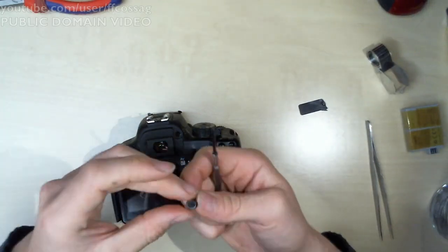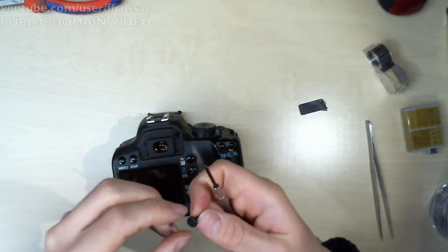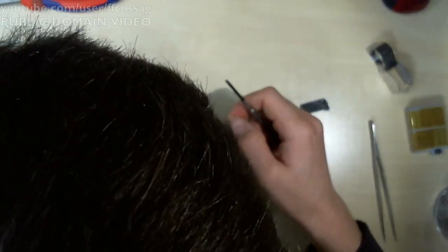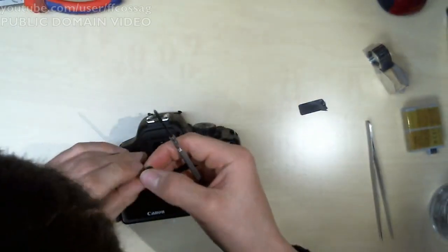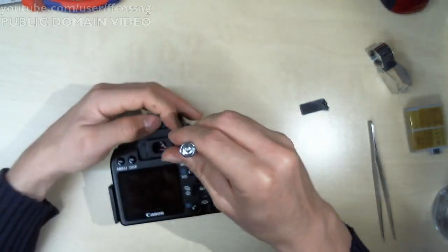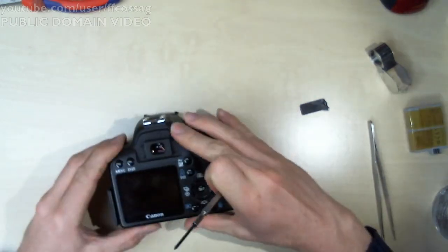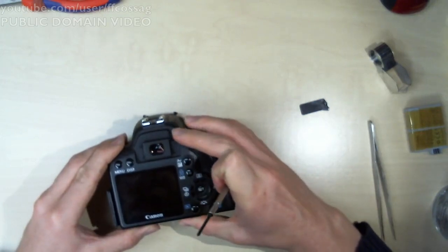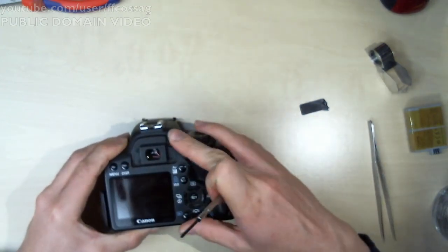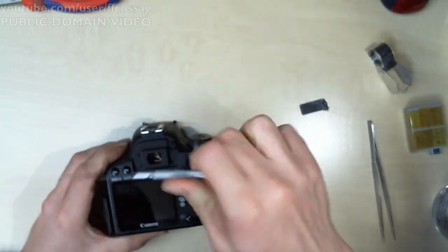And this weird thing. Oh god, I've got no idea. This can go in several directions, I've got no idea which is right. It's got a little dial on it. We'll just chance it. That way. Ooh. Yeah, that seems to be right. Tighten that down. Yeah, tighten it insanely hard like all the other screws.